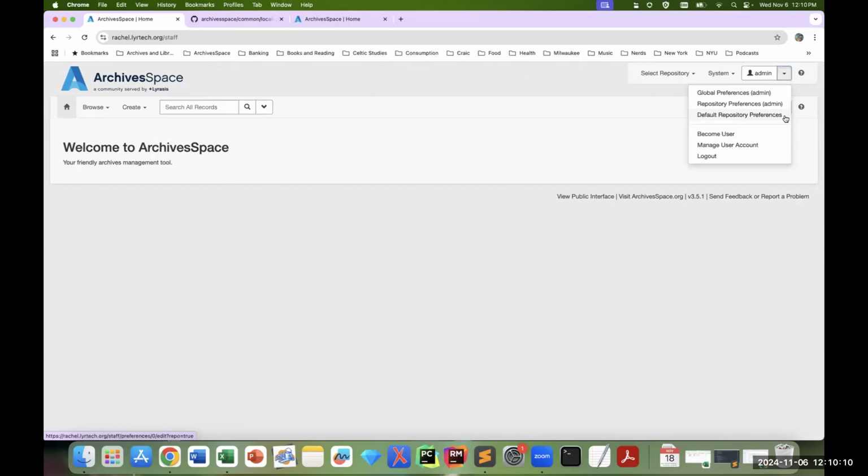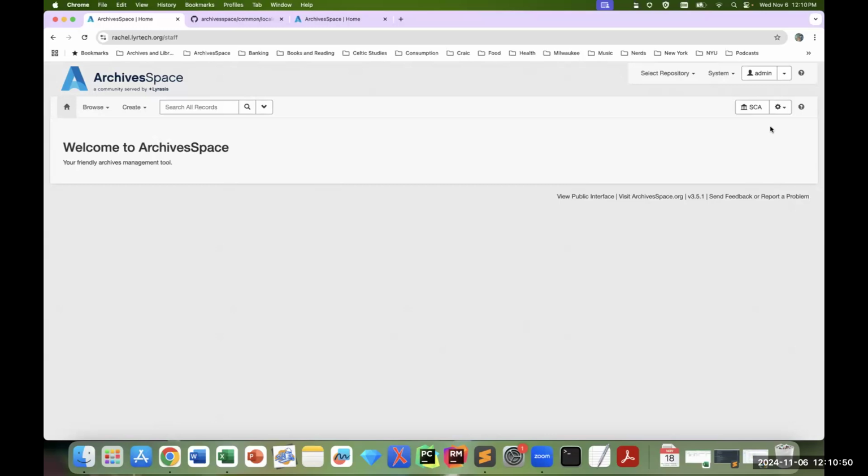Before we dive into some specific preferences that you can adjust, I do want to note that this has changed a lot through different releases. So if you are on an earlier version of ArchivesSpace, I would suggest that you refer to the user manual, which has information for how settings work tied to different releases. And there are also a few active development tickets regarding preferences. So this is something that is likely to continue to evolve with future releases.